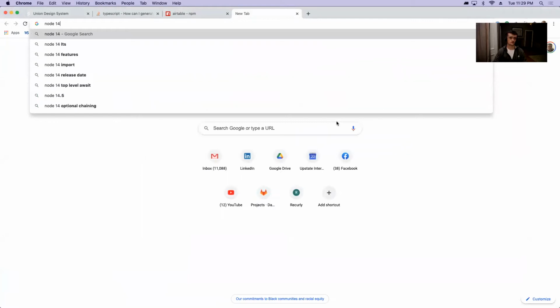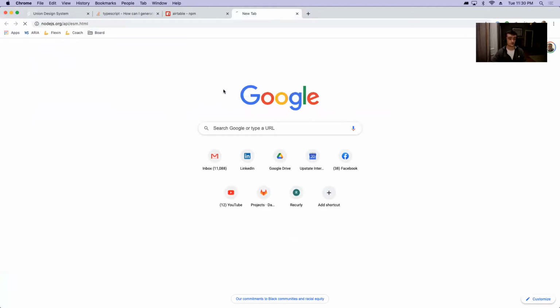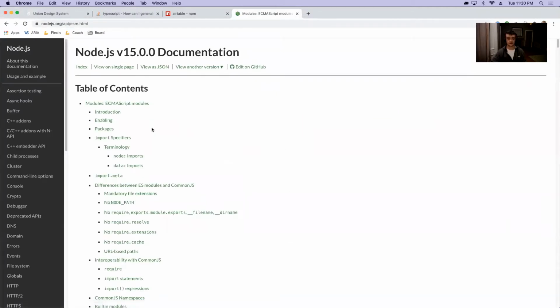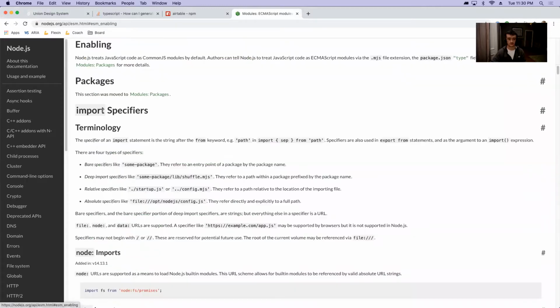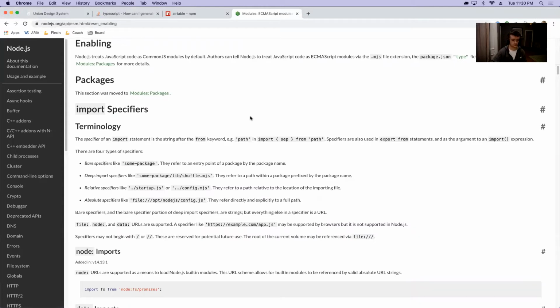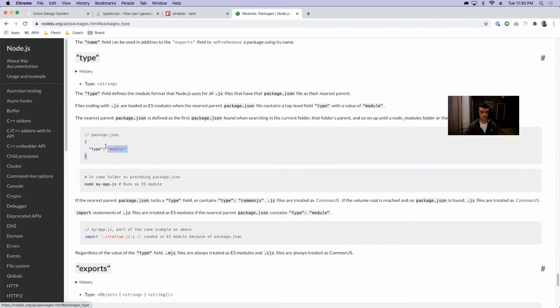Node 14 module. We're going to see that there is something called ECMAScript modules. And with ECMAScript modules, we are going to include in our package.json a type field called module in order to turn them on.